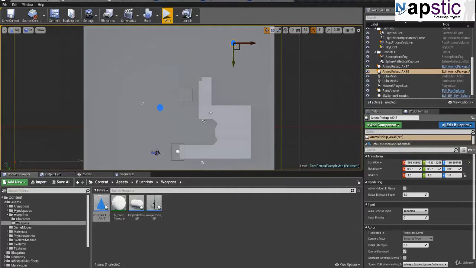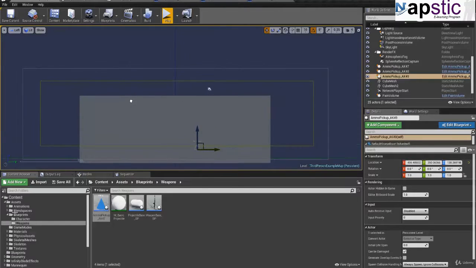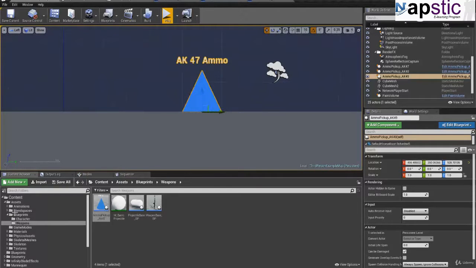So one out here, and let me spawn one out here, and for that I will have to go over to my left view and click on this guy and put him here like that, and hit F, and there you go. That's okay, right? And again go over to my perspective view.